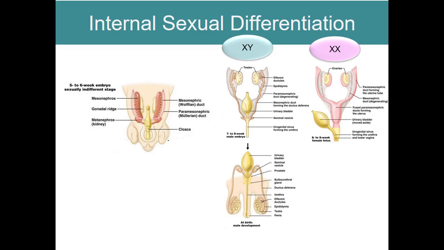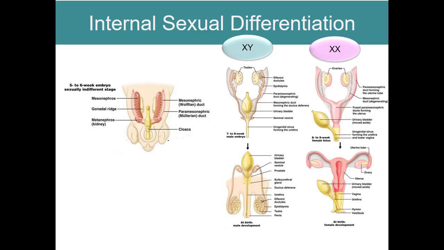So you'll notice that the bladder is kind of off to the side for the female, and then you have the vagina, and then the urethra is actually going to come out next to it, as we saw in the adult female. So by birth, everything has matured, everything has taken its spot, and everything's in position at birth. In the absence of testosterone, this is the way that this will develop.